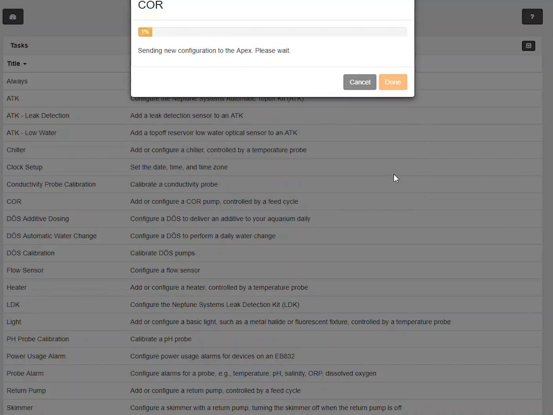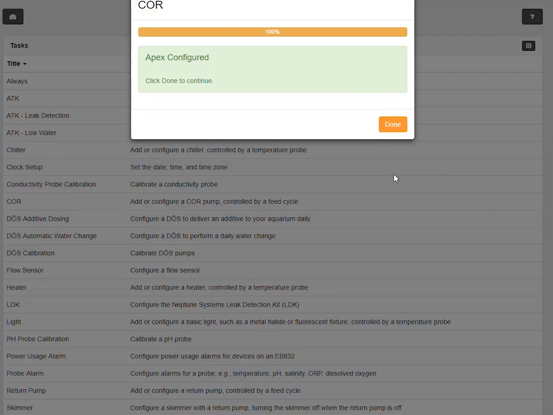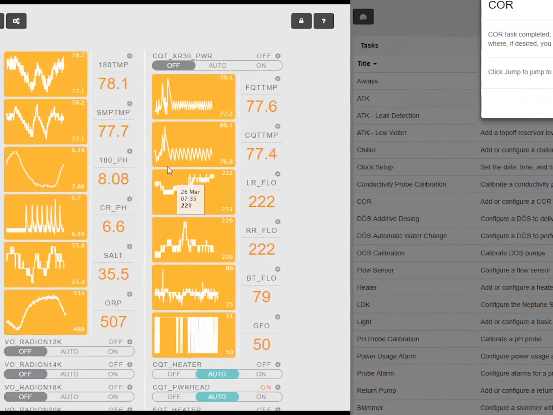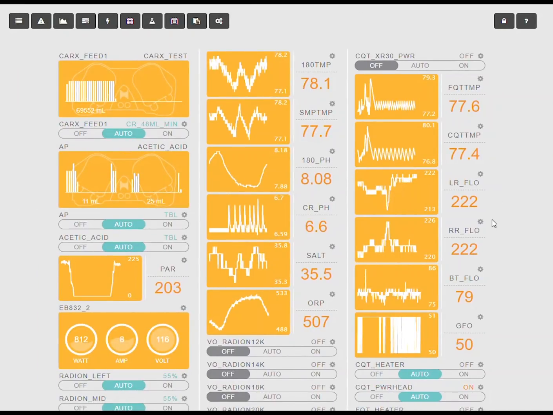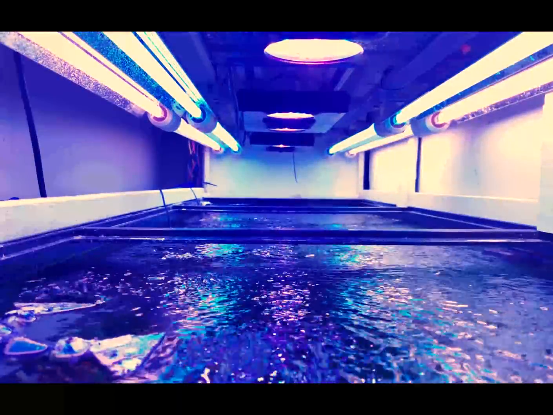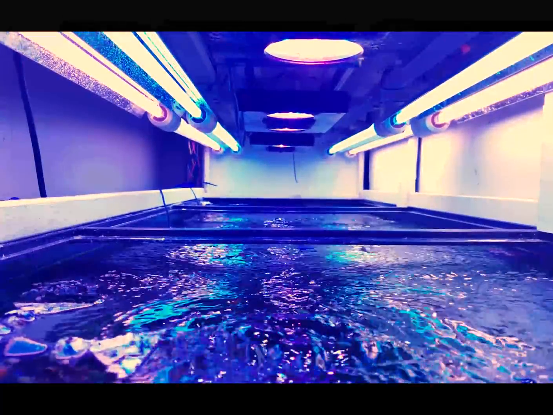But the biggest thing that I've noticed with the COR is the power use. So I have the Apex flow meter so I can tell exactly how much water I'm pumping through my pipes. So I use the flow meters to measure the exact flow that I was getting with the Vectra, and then I configured the COR to do the exact same thing, literally giving an apples to apples comparison of the COR versus the Vectra as far as power is concerned.